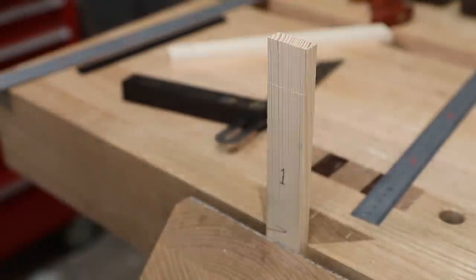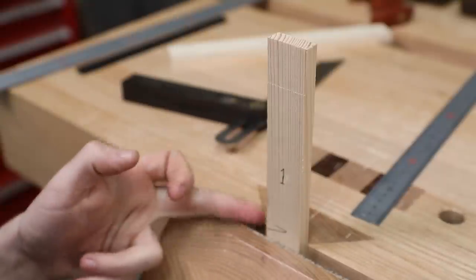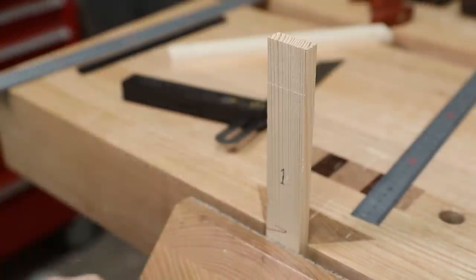Right, and then on component 1 and 3, you want to be careful here because we only want the dovetail slope on one side, and that side is going to be where the face edge is. So you can see my little swish here, face edge, that means the taper is going on this side, going towards the center of the frame.